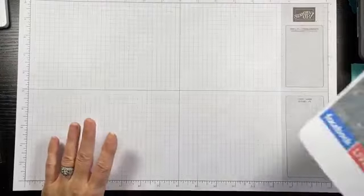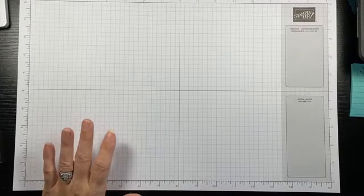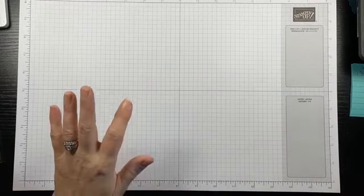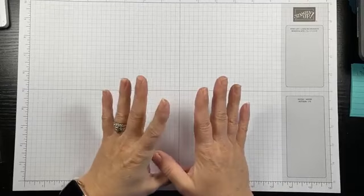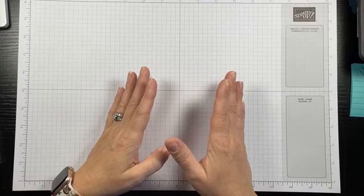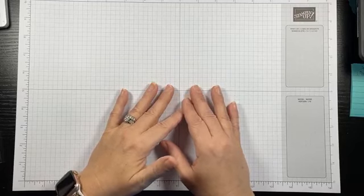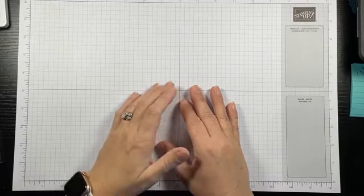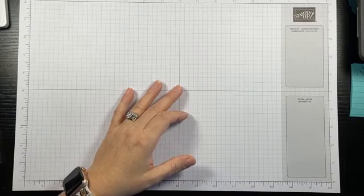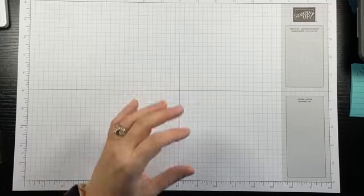All right, so let's get into what we need. Let me click back over to my blog so I can make sure I give you all the dimensions and cutting and scoring as we make this card. If you would like to see what you're going to need for this card, I took a photo. It is here in this event. You can see it there, or you can go to my blog, stampinthepinkbarn.com, and see it in the mystery stamping.